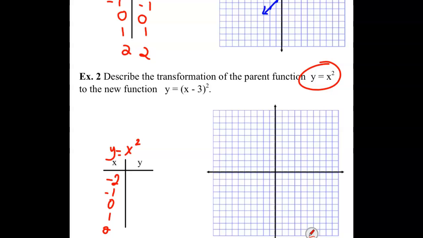What do we get if we take -2 and square it? A 4. -1 squared? 1. 0 squared? 0. 1 squared? 2 squared? You're going to have those points memorized. You're going to be able to graph a parent function parabola, y equals x squared, in your sleep by the time we finish here. All right, so I've plotted my 5 points.